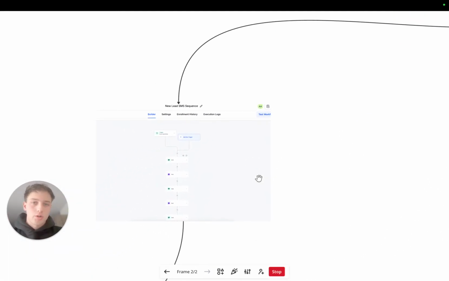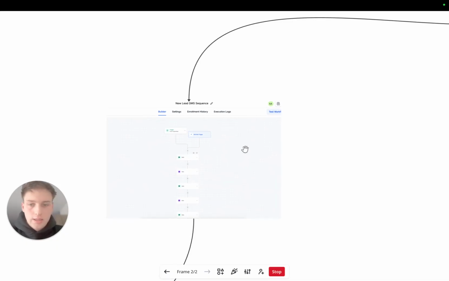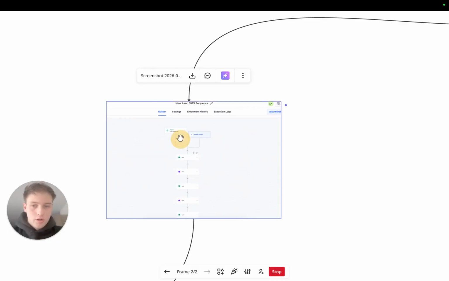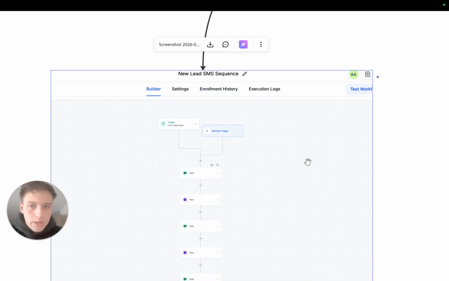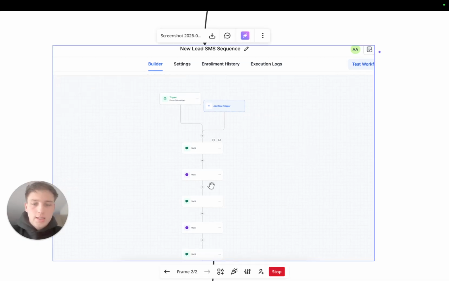So this is my personal new lead SMS sequence that I have in my workflows, and this is all automated. Why is this all automated? Because it starts with a trigger. So number 1, the trigger is when the form is submitted, that initial lead form, they get the text right away. And what I just talked about, this is the clear next step text and that confirmation in one. And you may see there's a wait sequence, there's another text, there's a wait sequence, and there's another text, which I will talk about in a second.